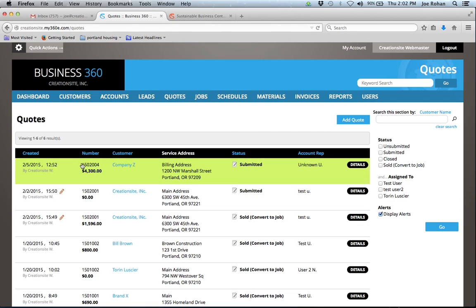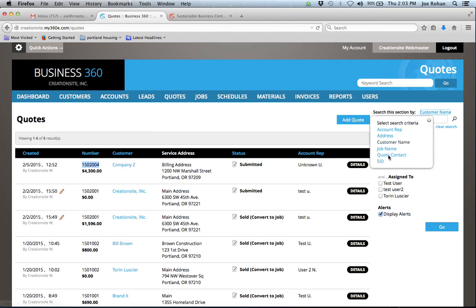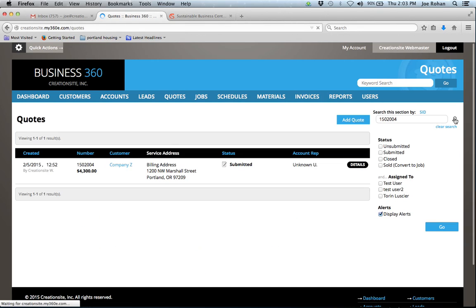So let's say that I want to find this by SID number or by job ID number. I'm going to copy that just so that I don't have to memorize it. And searching for this item. So on a desk on a piece of paper, I have the SID number or the ID number for this job, but I don't know anything else. So I'm going to come in and you can see that the search has found it for me.